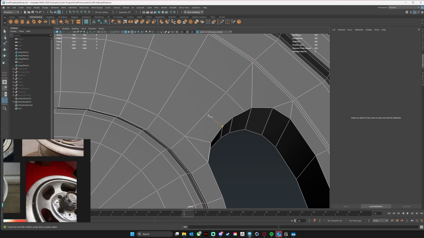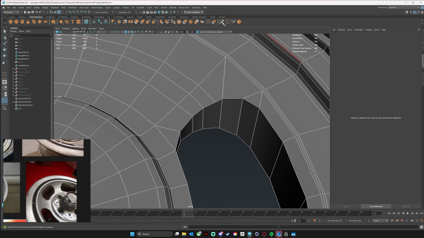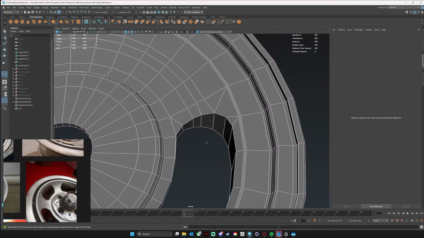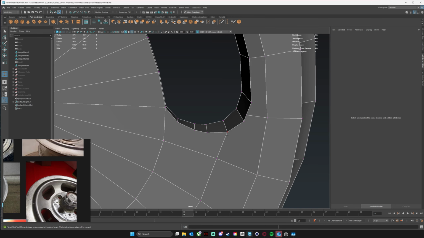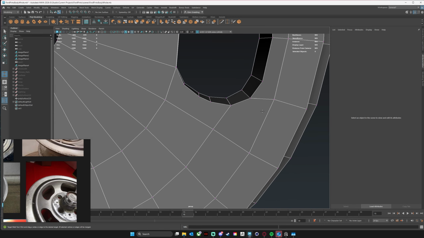lay out this geometry. For something like this, I'm just going to add another edge loop right there or two. That way this will just connect straight across. And for this one, we'll target weld that one up there. So that part is fixed. Let's go through and fix the bottom. This one I'm not as concerned about because we're not really going to see it. For the most part, this stuff's going to be hidden, so I don't have to stress out about it too much.